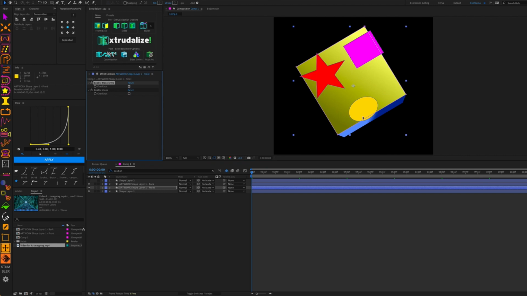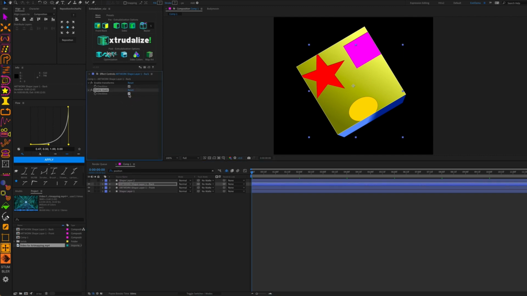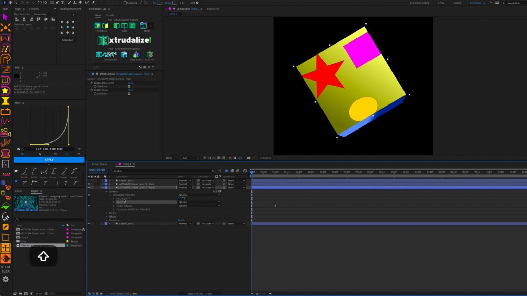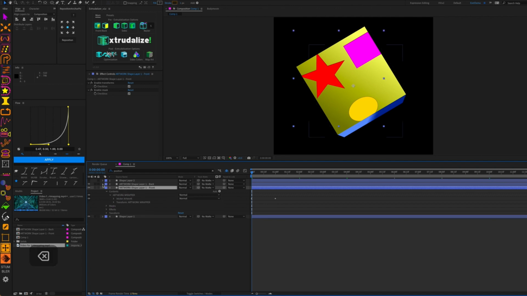Here we are. And if we do not want the artwork to go beyond the bounds of the face, we enable the mask. And then it's cut off. There we are. And this origin, path, and stroke, they're there only as guides. So you can either hide them or delete them. Either way works.